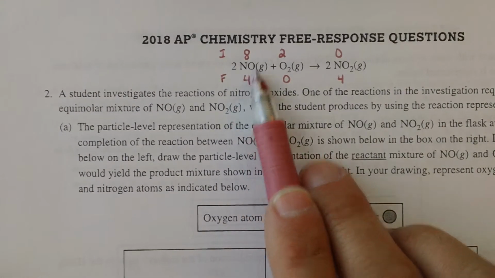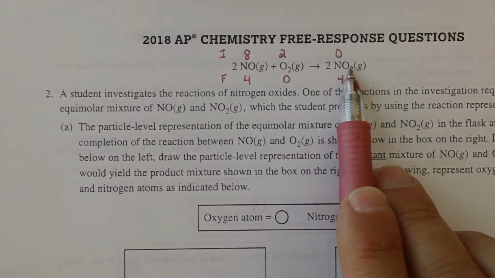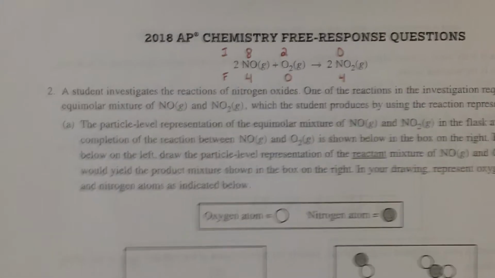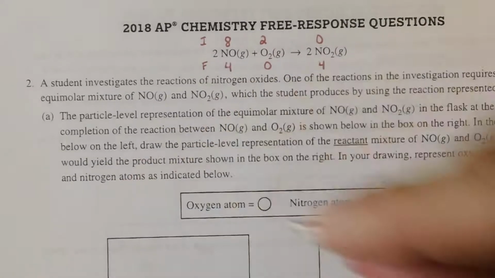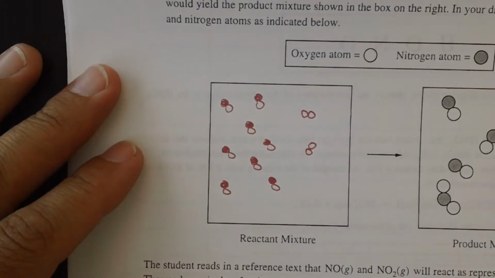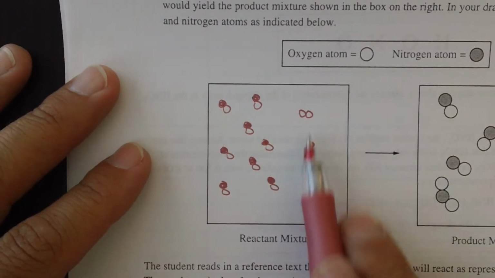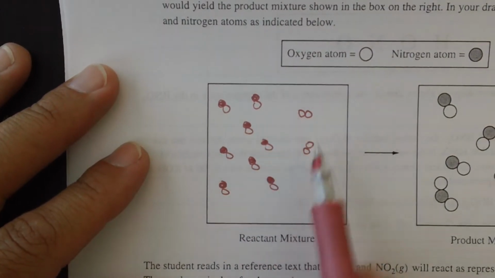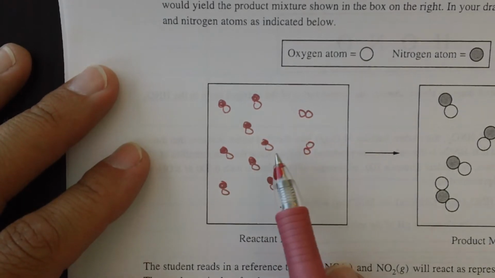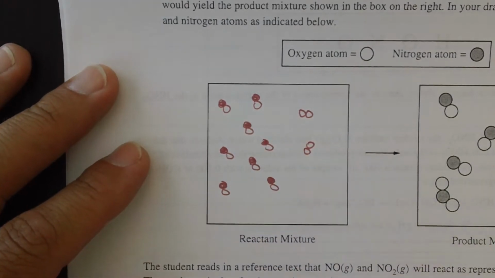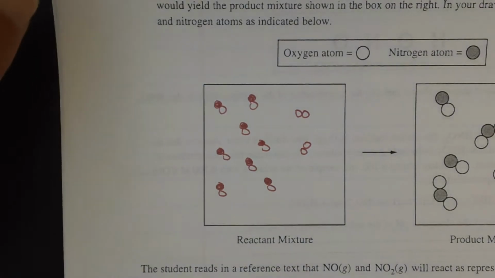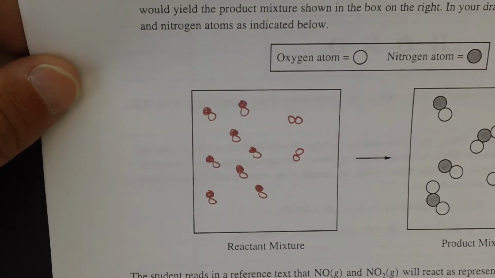The initials were 8 of the nitrogen monoxides, 2 of the oxygens. There were no nitrogen dioxides. And so if I draw it up really quick in the box, little sleight of hand there, that's what mine looks like. 8 of the nitrogen monoxides, 2 of the oxygens. You can mix them around however you want. It was easier for me to count them this way if I separated those 2. But that's part A. That's it on part A, is drawing up those things.